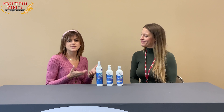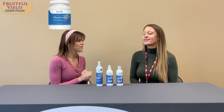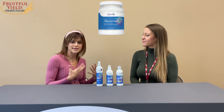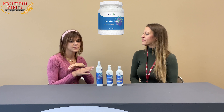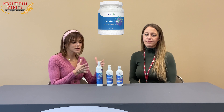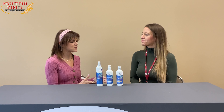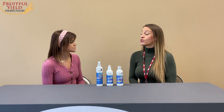We also have the magnesium flakes — that's the big one. That's the one we like to pour in the bathtub. If you want to lay in the bathtub and get that full effect, the magnesium flakes are perfect. Take a couple scoops, pour them in the bathtub. We have so many different ways to get this magnesium — the lotion, the oil, even bar soaps. It's a great way to topically get that magnesium absorption through the body. It's a great way to top off your day in a nice bath.